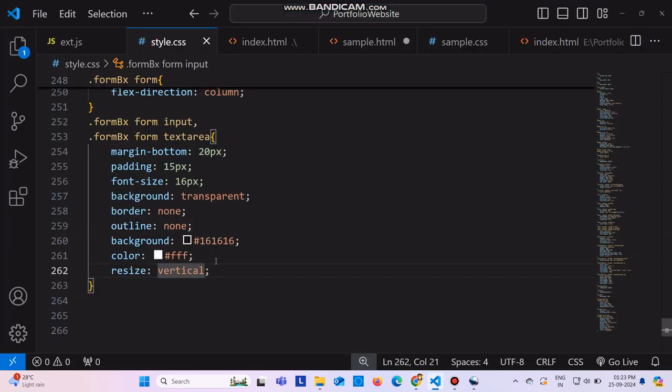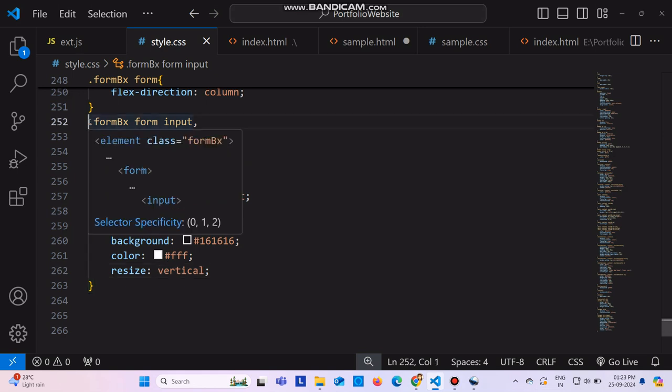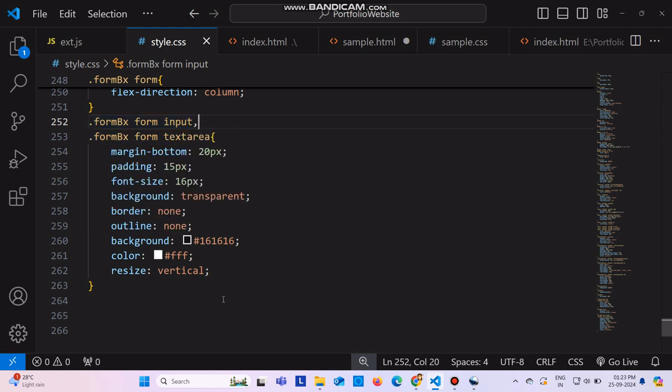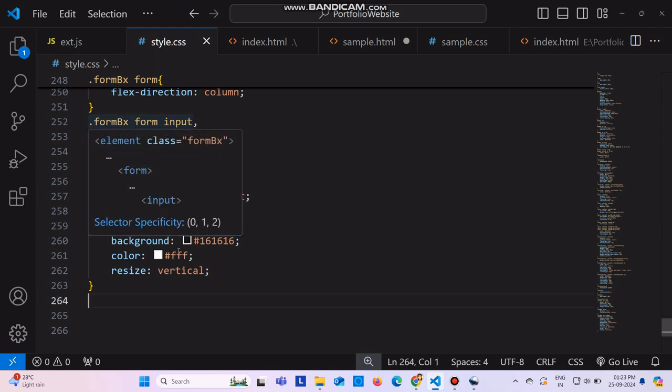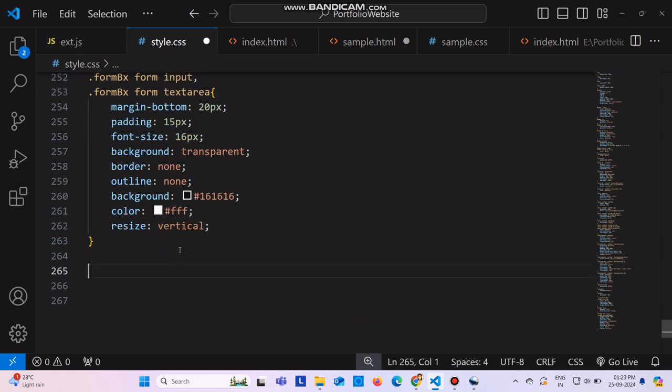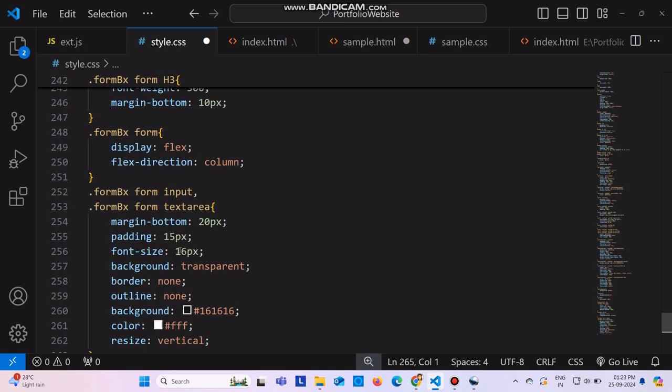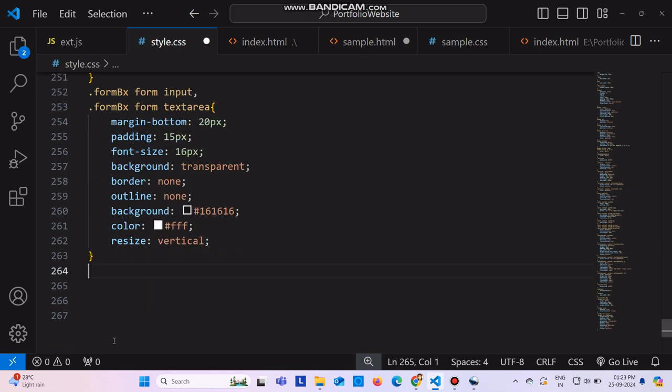So on the bottom, a light margin should come. For that I'll just copy this part again. Okay, let me try. I don't know why I'm not able to copy. Let me write it instead of copying. Let me write it once again. Same thing, I'll just write it down.